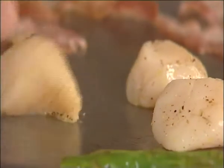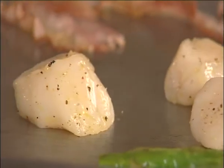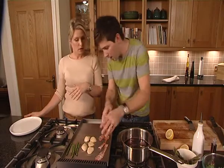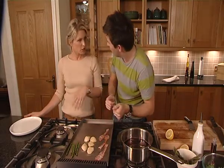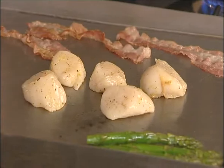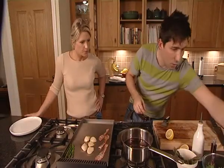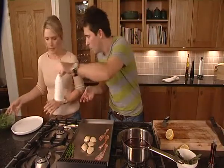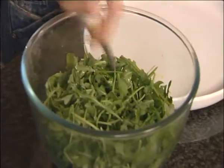But now you're cooking them both together at the same time on there? It doesn't transfer the flavours. You know, the scallops will cook quite happily there, pancetta there, and the flavours won't transfer to one another. Right, okay. I think we're probably almost there. What I'll get you to do is just put a little bit of olive oil over that rocket there. Right. And just put a little bit in the centre of the plate for me.